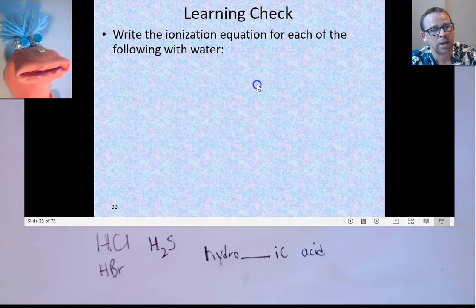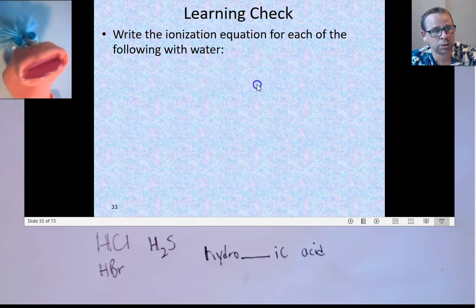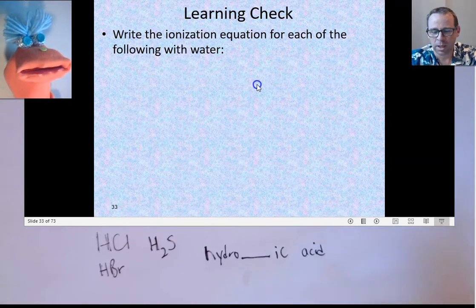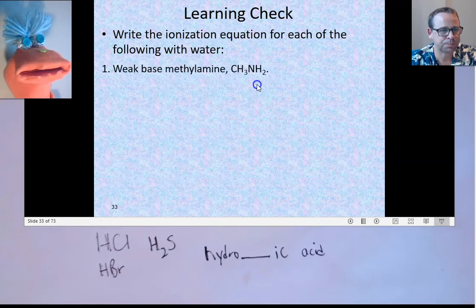Very good. And what does a base do in water? It results in the hydroxide ion. Very good. Results in the hydroxide ion. You have to say results in the hydroxide ion because weak bases don't dissociate to release the hydroxide ion. They have a different model, right? And so let's look at these models.